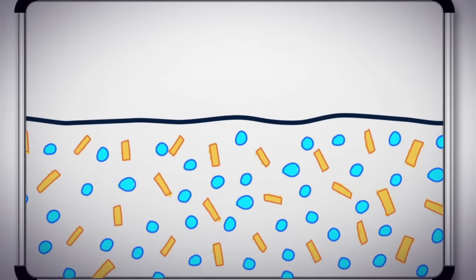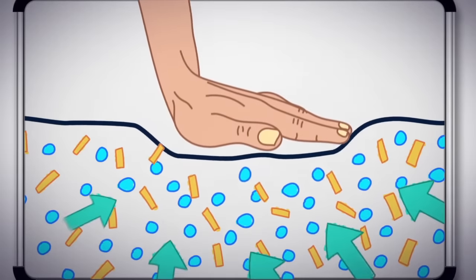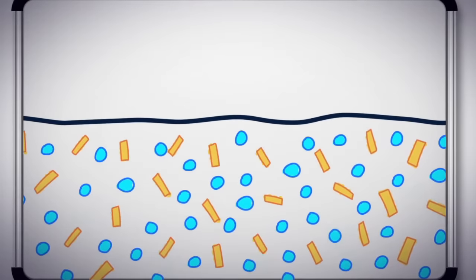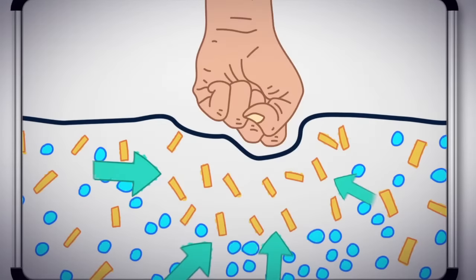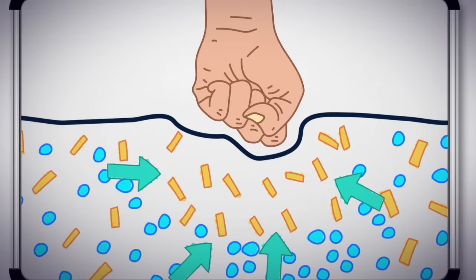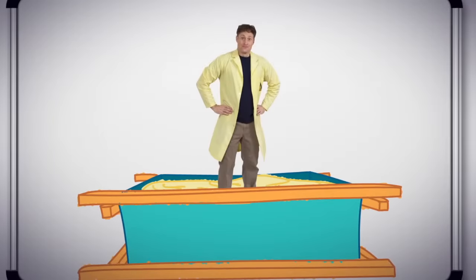Cornstarch mud is a shear thickening fluid. Shear is talking about the force of things sliding around, in this case, the molecules. So when the shear force is strong, the fluid thickens. Shear thickening. So, here's the plan. If Judy and I make enough cornstarch mud, could we run across it? Let's find out.